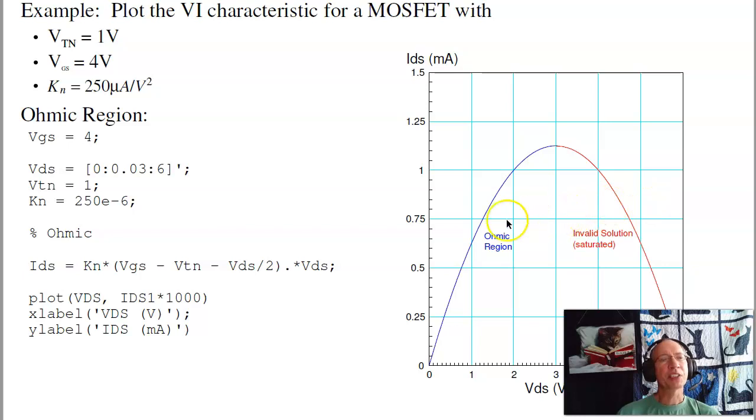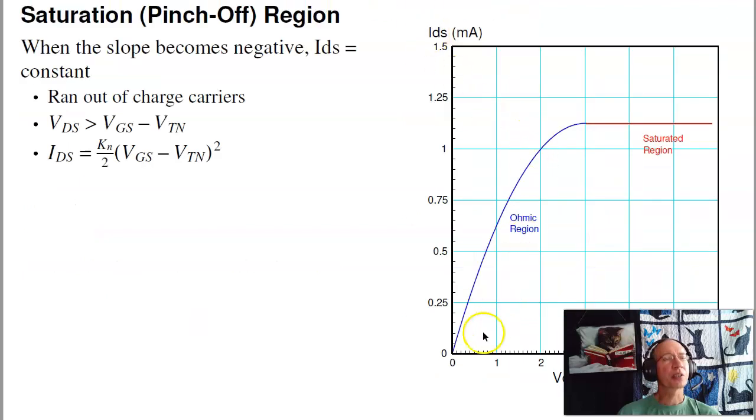What happens is I switch modes. As I increase the voltage, I get more and more current, up until I run out of charge carriers. Once I run out of charge carriers, the current actually stays constant. So actually the correct model would be it's ohmic up until the apogee, then it's a constant. That's where you go into the saturated region.